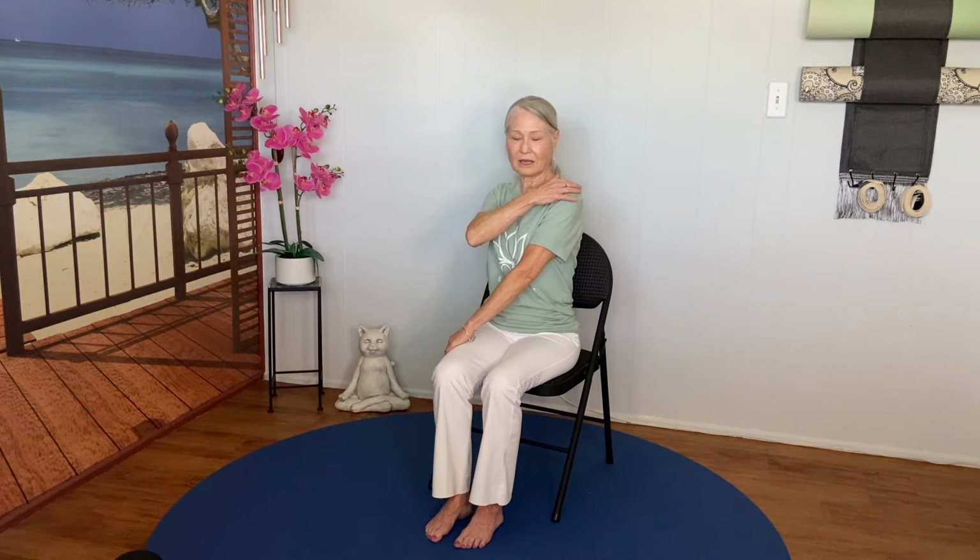Let's try that on the other side. So coming up tall, taking the right hand over to the outside of the left leg, and then taking the left hand to the left hip. Good, inhale, tall. Good, so this is gonna relax, work that left side of the back. Inhale, exhale, good. Turning the head to the left, good, and then you can also take the right elbow back a little bit, don't twist. Good, just stay right here and breathe. And then exhale, coming forward, good.